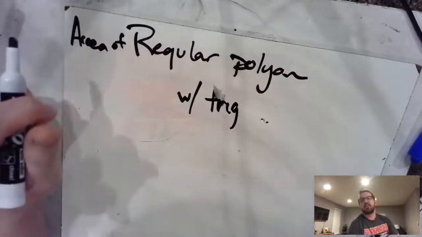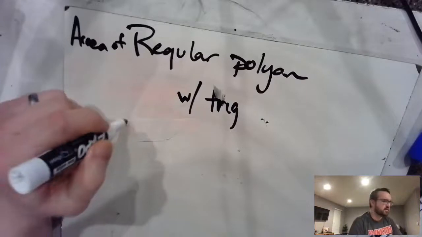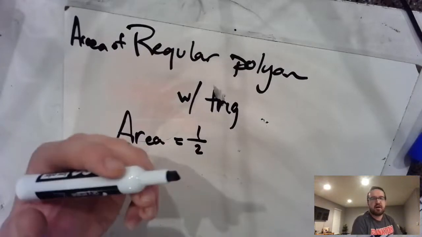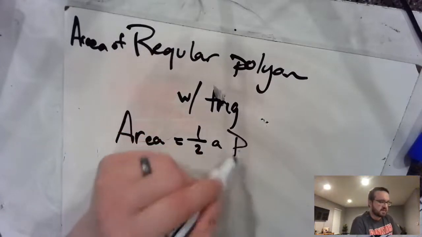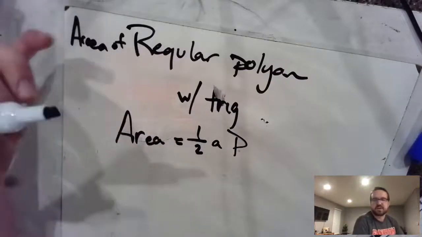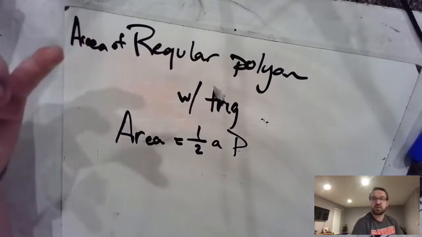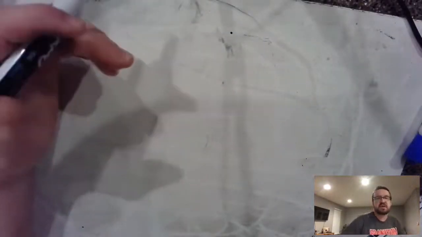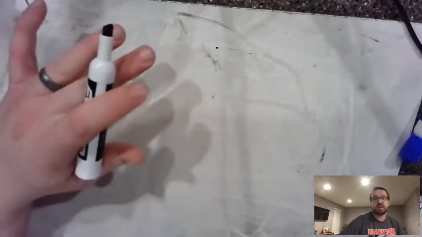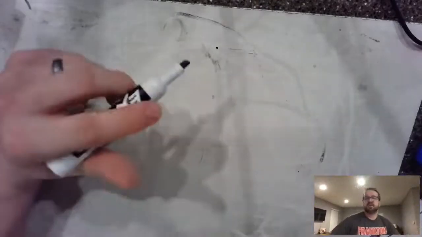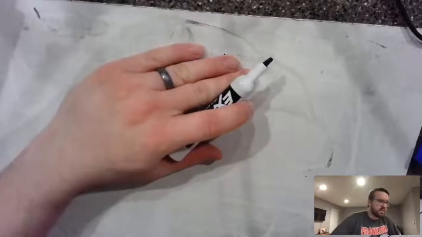All right, so the way that Pearson Realize is asking you to do it is they're asking you to use this formula: 1/2 of the apothem times the perimeter, right? And so they're going to go through some steps to find the perimeter, to find the apothem, and then go ahead and plug that in from there. But I'm going to show you a different way, right? Kind of keeping in line with the videos that I've been showing with this method. We are going to be taking a look at the same two examples that they're doing, coming to the same answer, concluding with that. But what we're going to do here is we're going to use areas of triangles to help us figure that out.